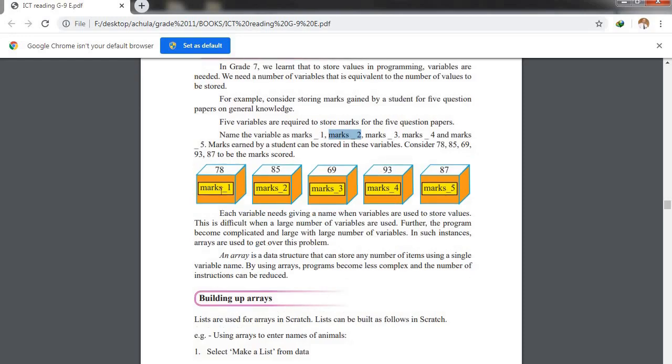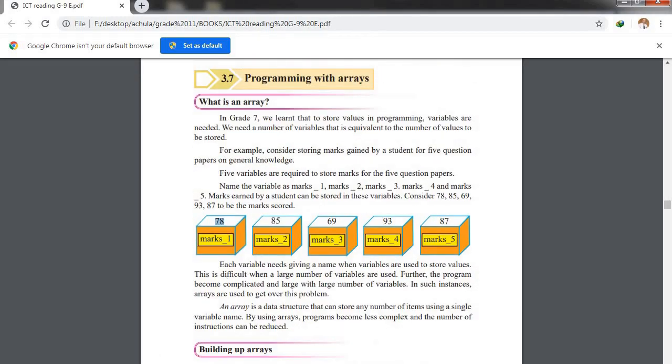So marks 1 can have a value of 7. When you are assigning an array, you have to determine where the array begins and where the array ends. So array marks 1, 1 to 30. You might have 1 to 30, a value of 30 numbers. So you cannot exceed 30 if you have assigned only 30.